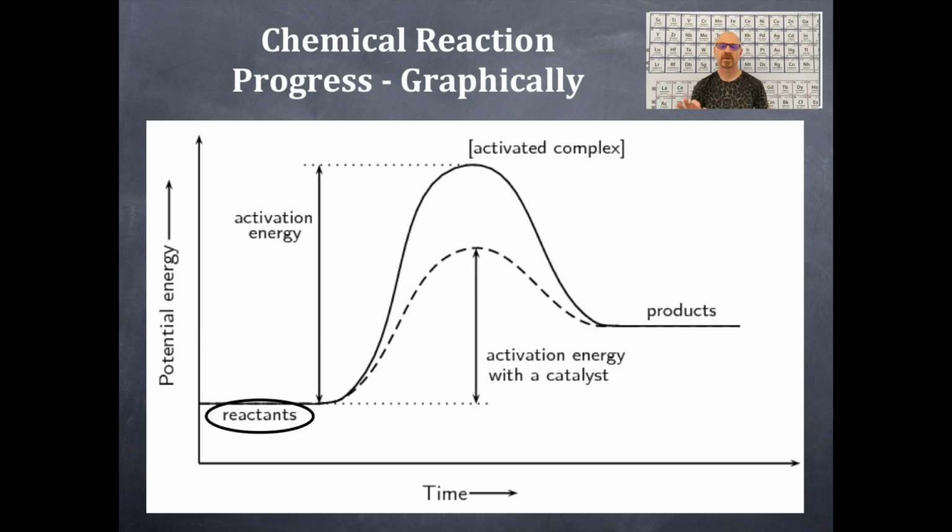Reactants are here on the left-hand side, and I've circled that. Then we're going to go to products. Products are on the right-hand side, just like all reactions are set up. This line, from the bottom of where the reactants are to the top of the peak of the graph, is called the activation energy, and that is E sub A. This is the activation energy for the forward reaction. This is how much energy it costs to overcome from the reactants to go to the products.